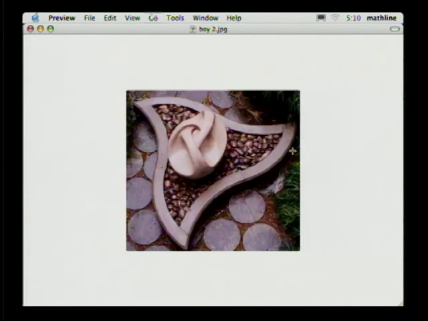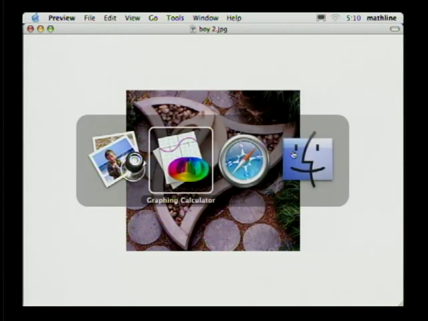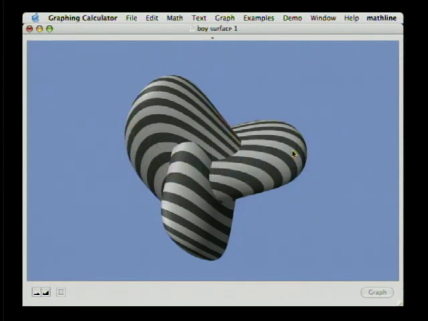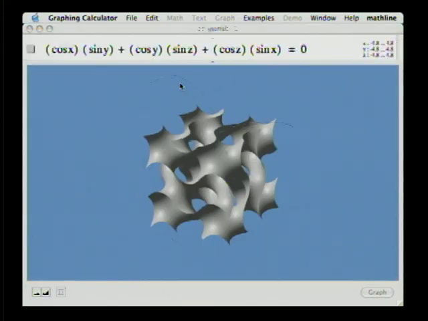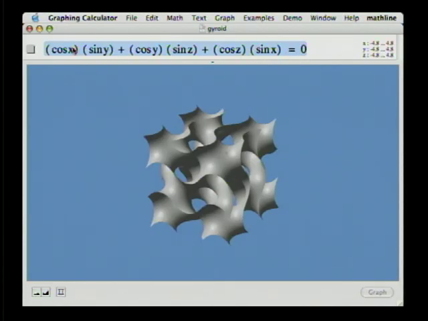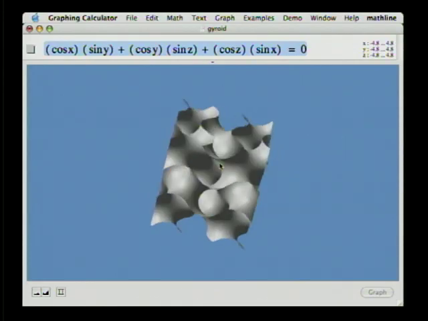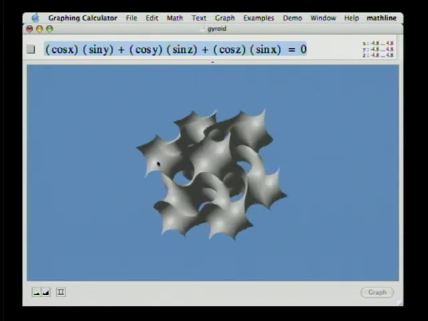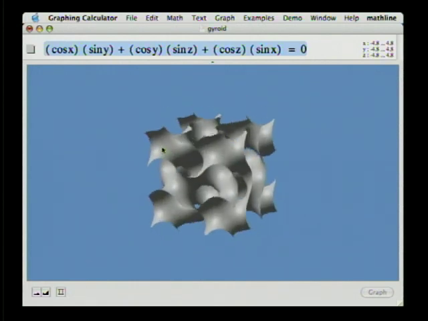Someone else made a similar sculpture out of stone. This is actually in a garden somewhere. And it's not quite exactly what you saw in my computer version, but it's actually pretty close. I'll show you another interesting one that I found, and I'll show you the equation as well. This is called a gyroid. And if you look at the equation up top, it is 3D, so you wouldn't actually play with this until third semester calculus, but it's just a combination of trig functions. And yet it creates this very interesting looking surface that's really wavy and repeats these patterns over and over.